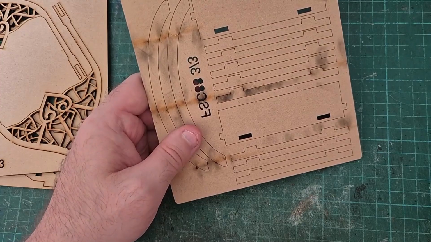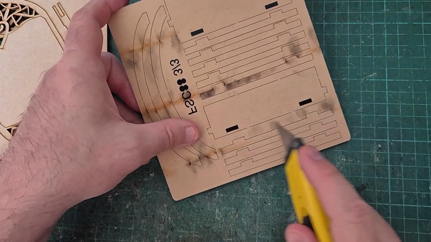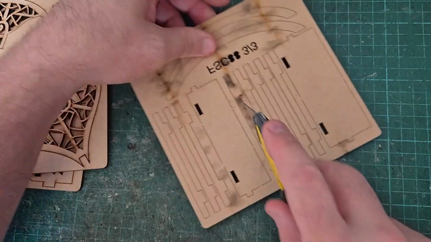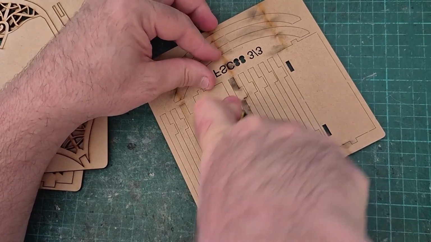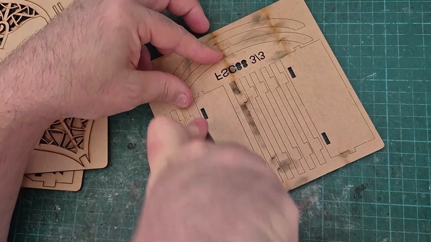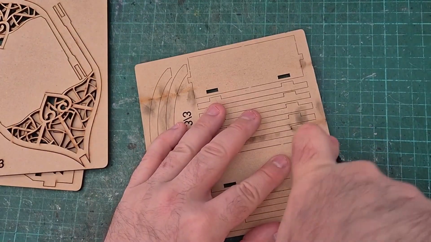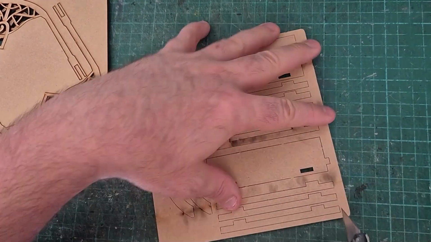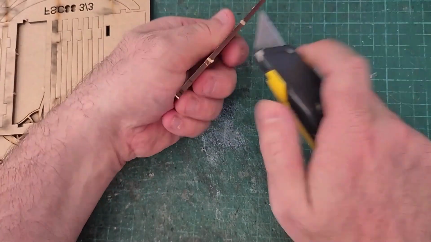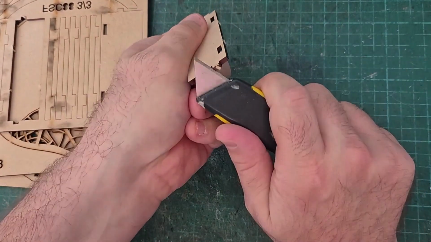If you watch the ship build or the Wizard's Tower, you'll know how to do this, but just in case you haven't, these have little tabs in, and the easiest way is to come with a knife and cut through them. That's probably making the mic pop a lot. You might have to tidy up the burrs if you like.